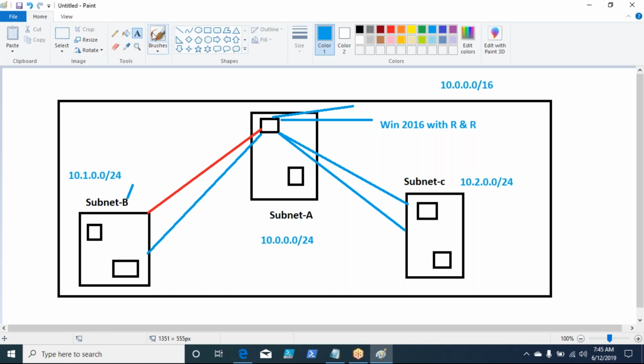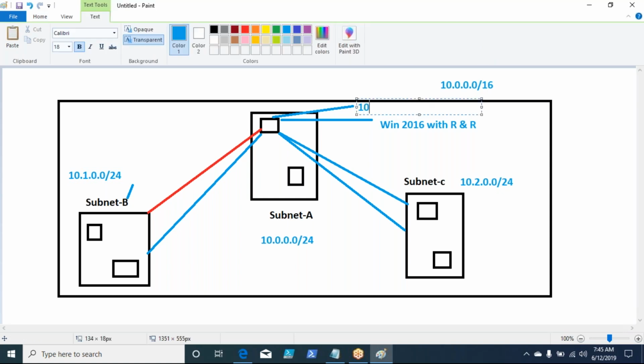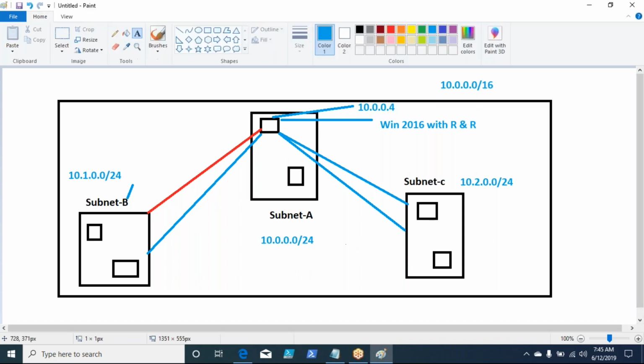Now this router, which is again a Windows machine, will get some IP address. Let us say it is 10.0.0.4, right? Let us say that this is the IP address of this machine.